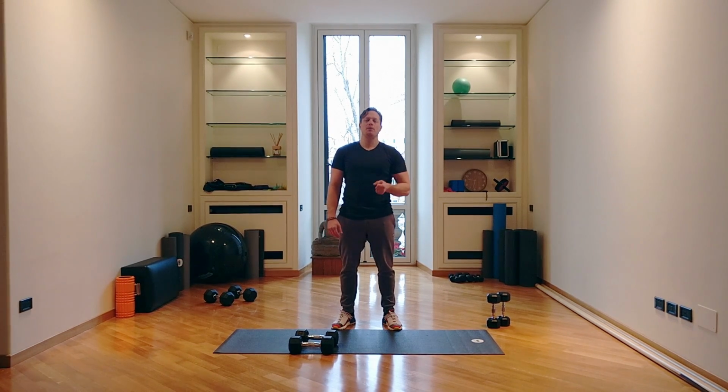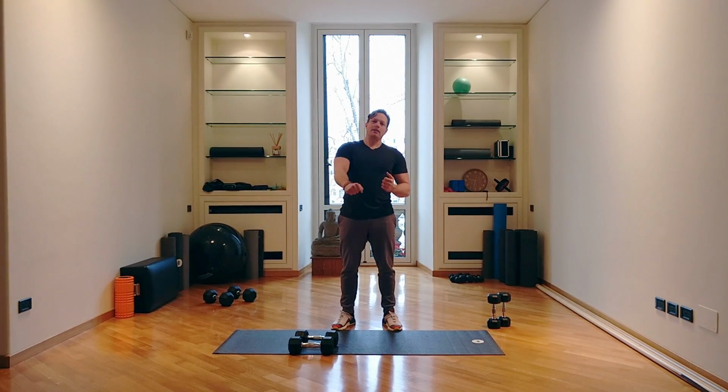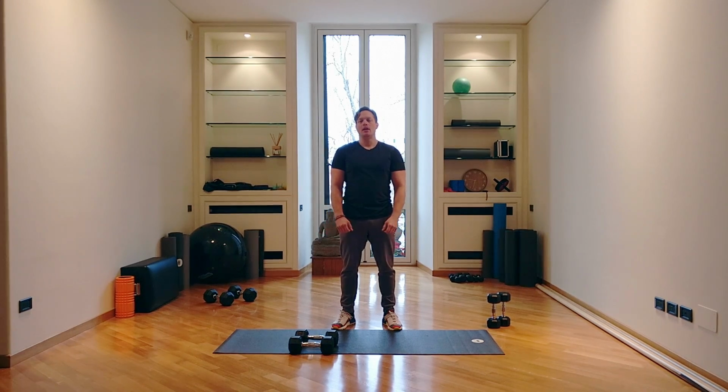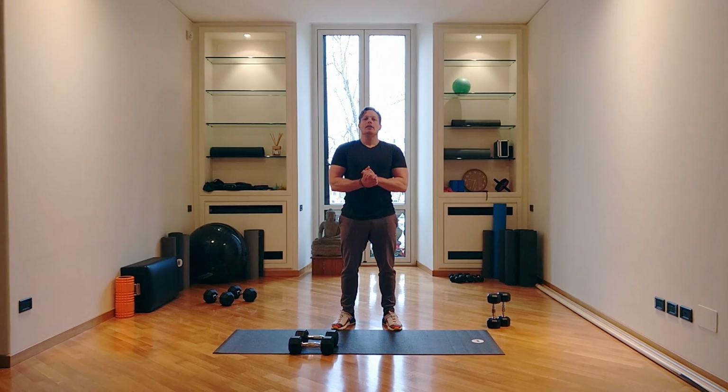So this is why a lot of people have a hard time growing their chest, is because they end up doing a lot of the move with their arms. In fact, you'll notice people will often have a broad chest and might have slightly less developed arms, or vice versa, will have big arms and a kind of smaller chest. So if you want to make the best of everything, have big arms, big chest, there are ways of getting the most out of your exercises, and that's really what I hope to do in these tutorials.